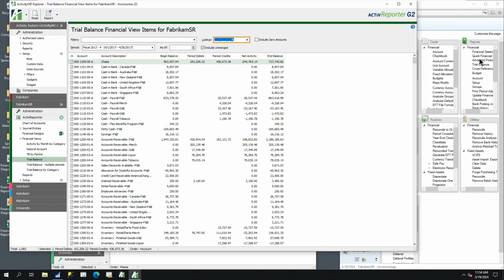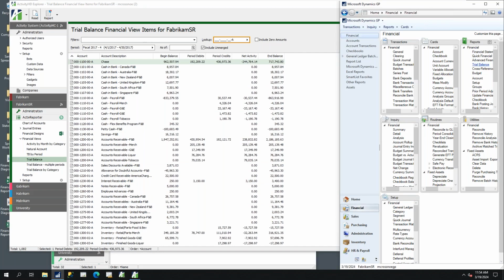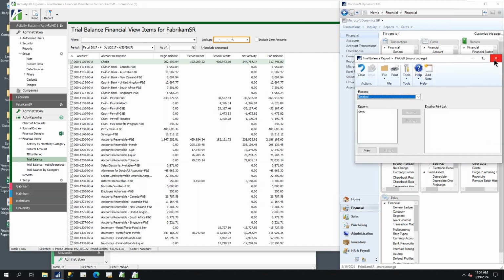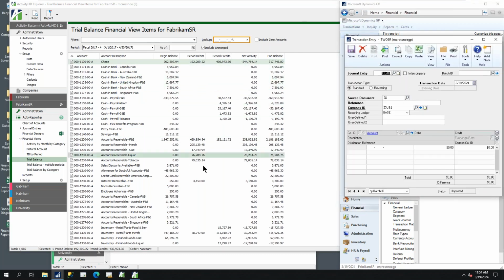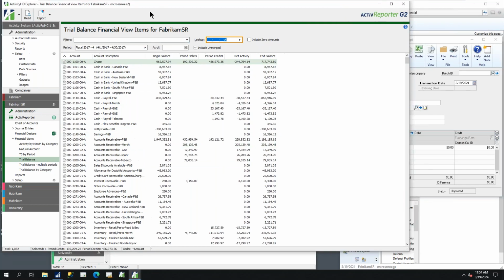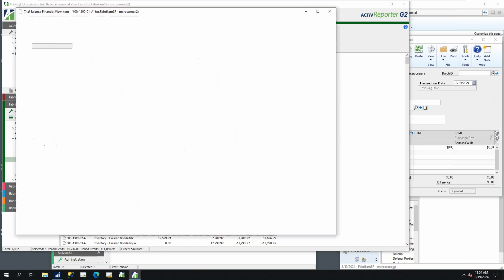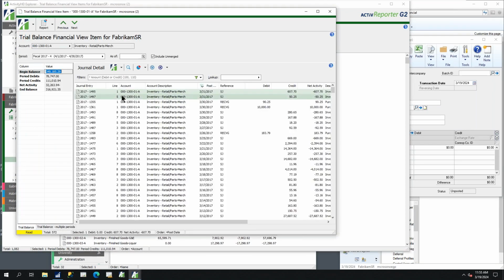And this trial balance is much more interesting than the trial balance over here in Dynamics GP, which is a static report to the screen. Because as I make postings in my general ledger over here, they are immediately reflected in the postings. I don't have to refresh. I don't even have to hit the F9 key. They're automated.